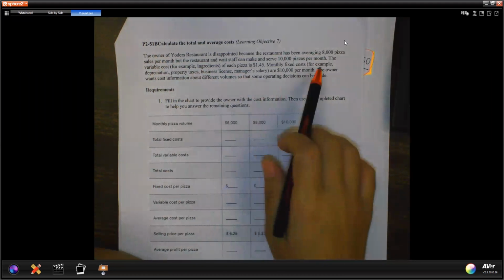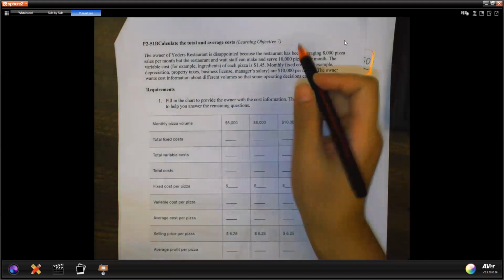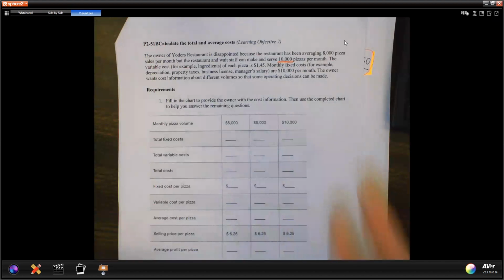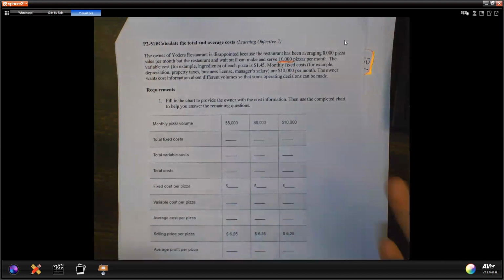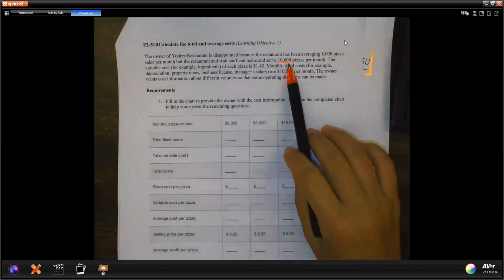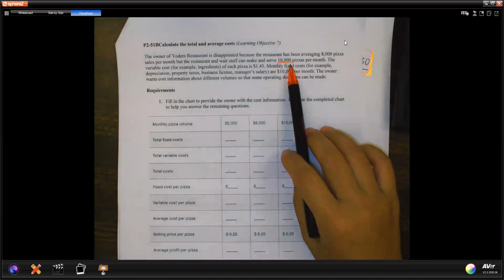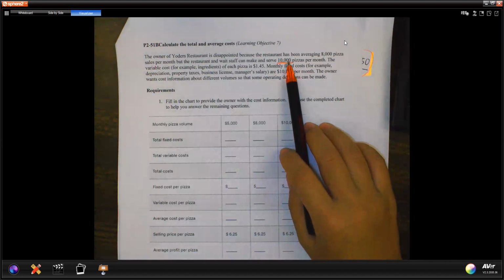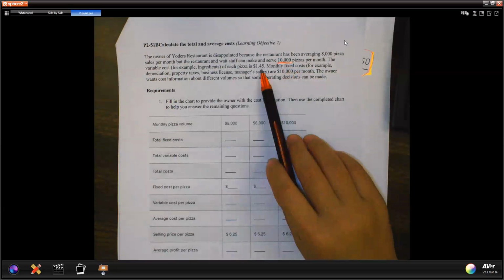This question tells us how we get the costs based on variable costs and fixed costs. Your company said your maximum limit is 10,000 pizzas. That is your range, right? As long as you are within 10,000 pizzas, your total fixed cost will be the same. Then the more you make, the lower the average for each one will be. Because if you just make one, that one will cover all the fixed cost. But if you make two, the two share the same fixed cost, and each one is allocated only half of the fixed cost. And then you said this is your variable cost.